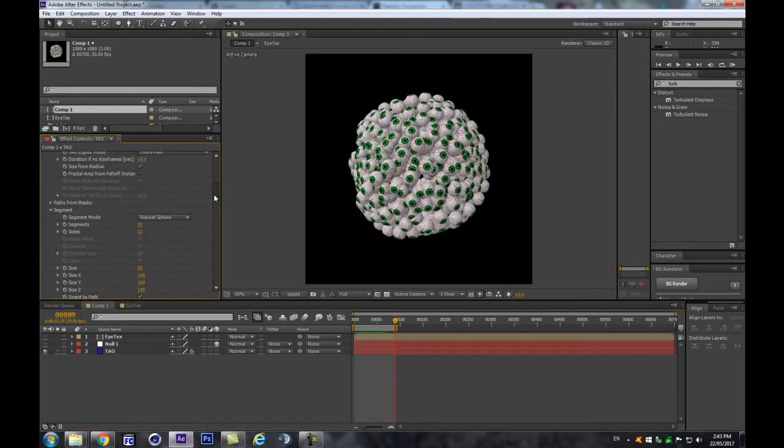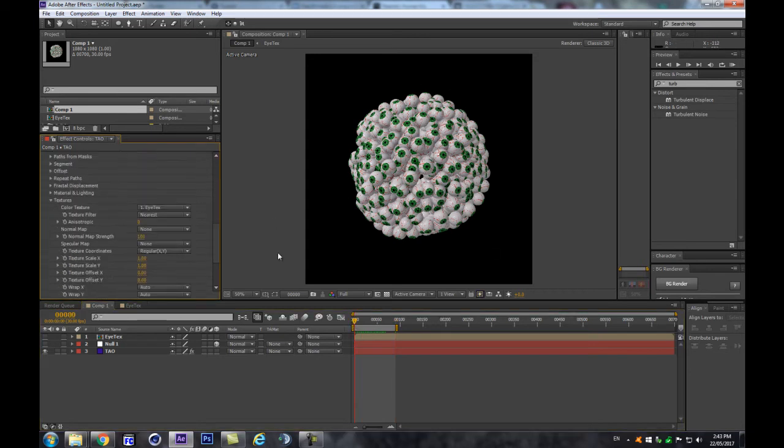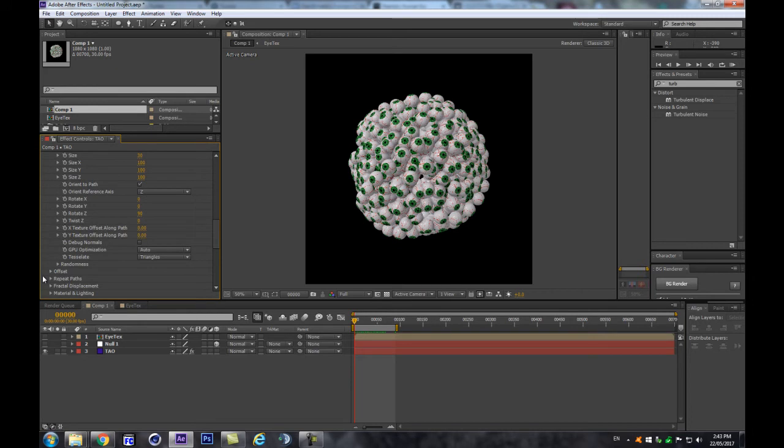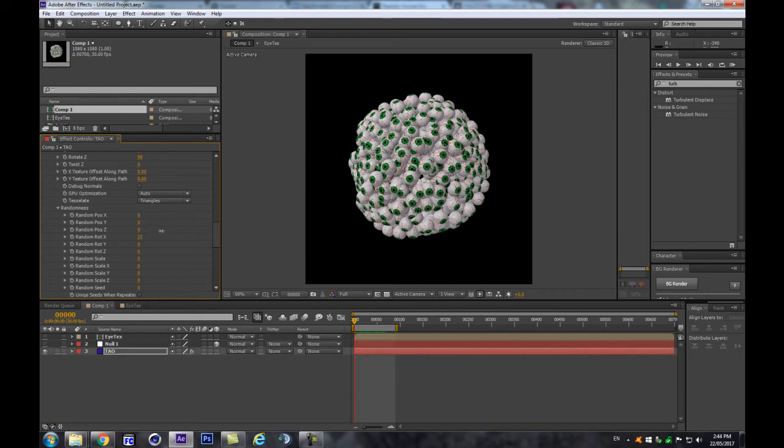Let's make them all look in random directions, and then let's have them move around randomly and focus to make them look all around 360 degrees around the sphere. So let's get in the segment section, and in the randomness here we can actually change the rotations.